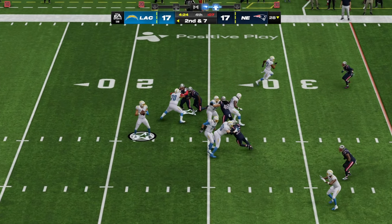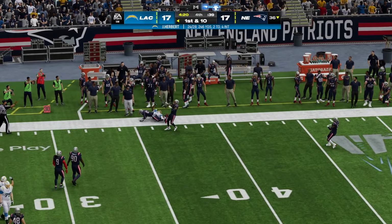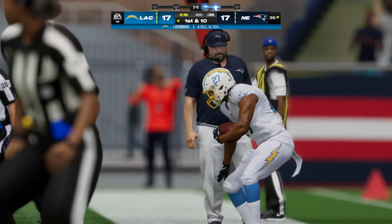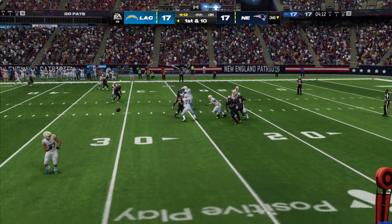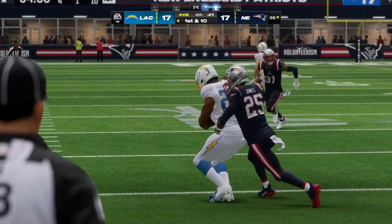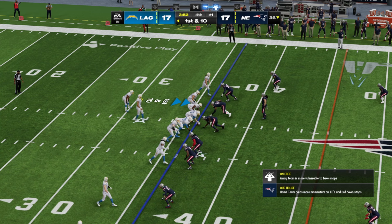Here's Herbert. That'll be complete to Dobbins. That one, a first down pickup of 8. One of my old teammates called me the other day when he was watching the game. He's like, man, try to watch an NFL game and trying to account for their passing game? That's difficult. And just when you think you get everything covered, here comes a back out of the backfield. And in this case, he picks up a first down.